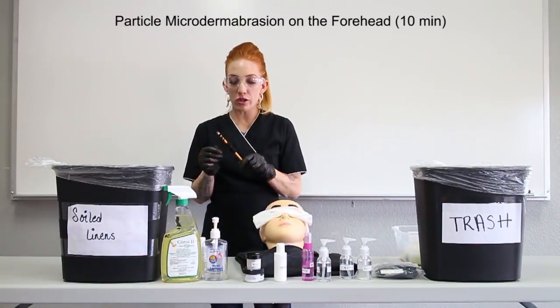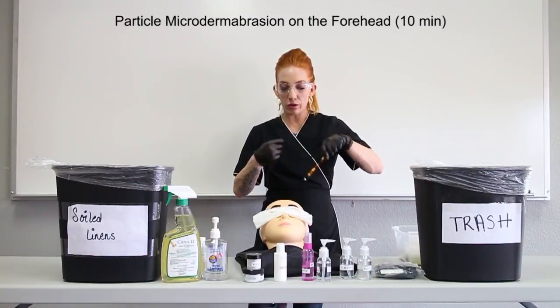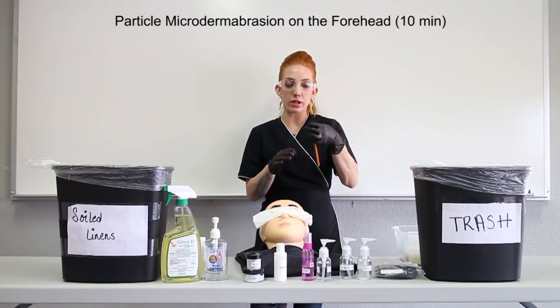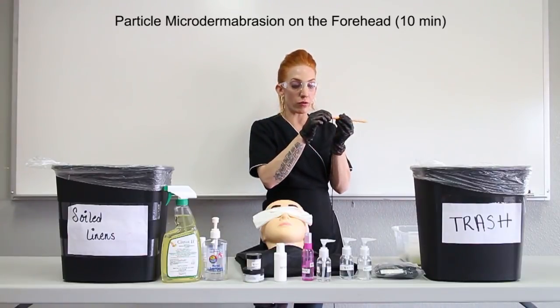Your microdermabrasion tip can be one of many things. It does need to at least have a 4-foot cord on it. However you do that is up to you. Some people choose to use like a plumber's line. I just use a pencil with yarn on it. It works the best for me.